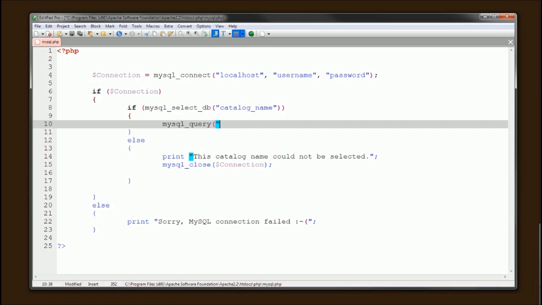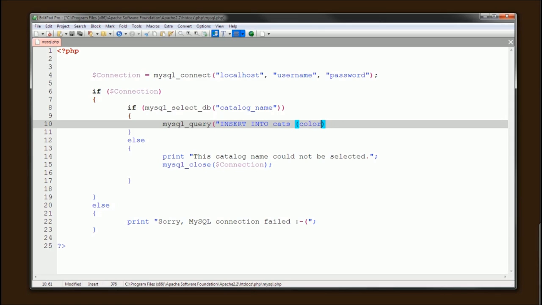So we're going to use a command insert. Then we have to type into and specify the table name. For example, let's say we have a table called cats. Insert into cats. And then we open the parentheses and we specify a table's column. So for example, cats color. Then we can close it.